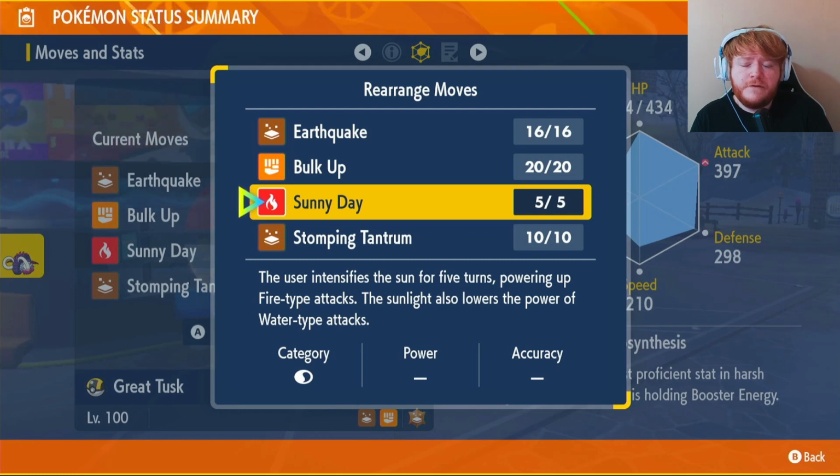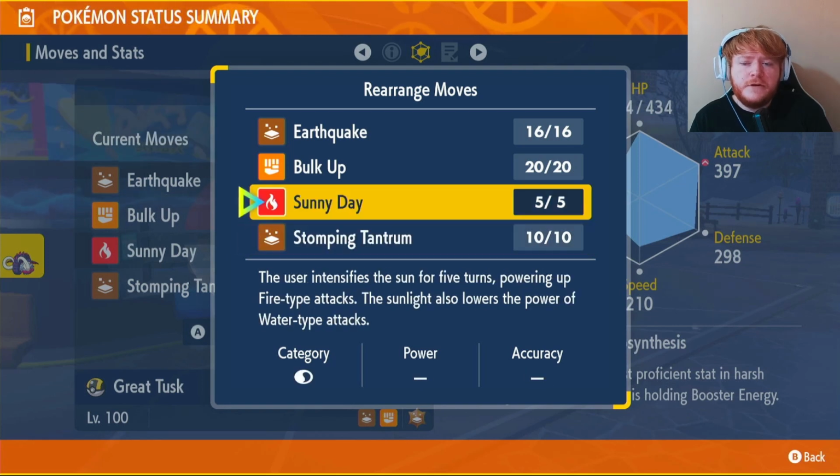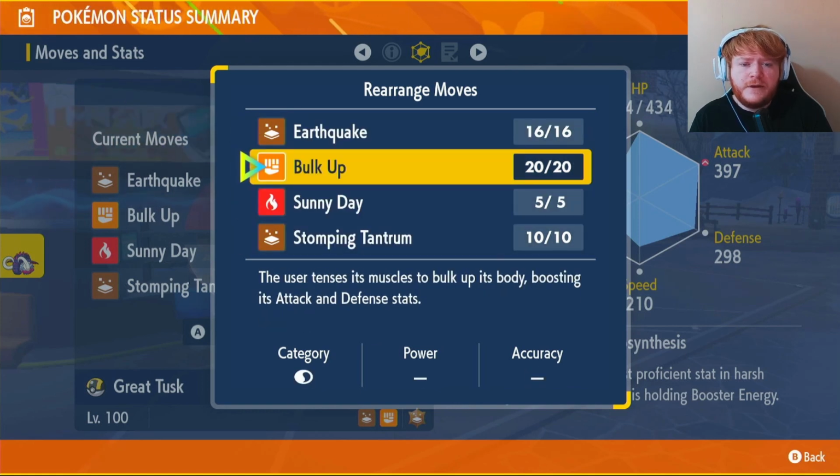This will boost our attack by 30%. And Stomping Tantrum we just use as a 4th move in case for whatever reason Earthquake gets disabled or we're not allowed to use it anymore. Now Stomping Tantrum, Sunny Day, and Earthquake we all learn from level up, so that's nice. However, Bulk Up we have to use a TM to get it.